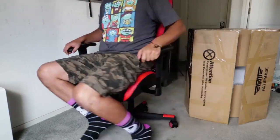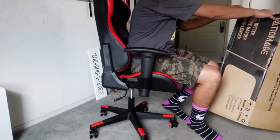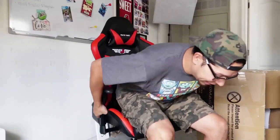It also rotates 360 degrees. Oh, and one of the things that sets this apart for me is this. So if I'm gaming, chilling, doing work on the computer, this is perfect. If I wanna recline a little bit, maybe I'm watching some Netflix, I can recline. But it doesn't stop there, guys. This thing turns into like a full-on recliner.